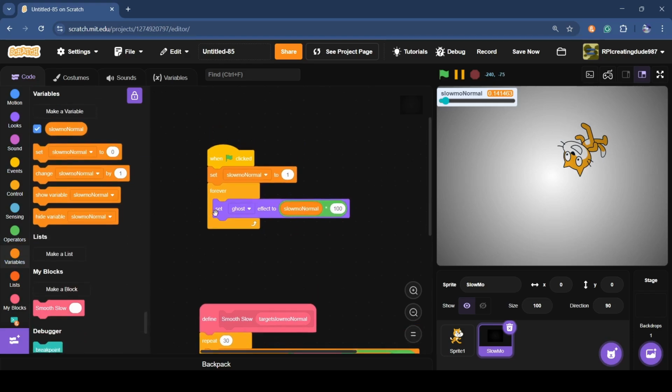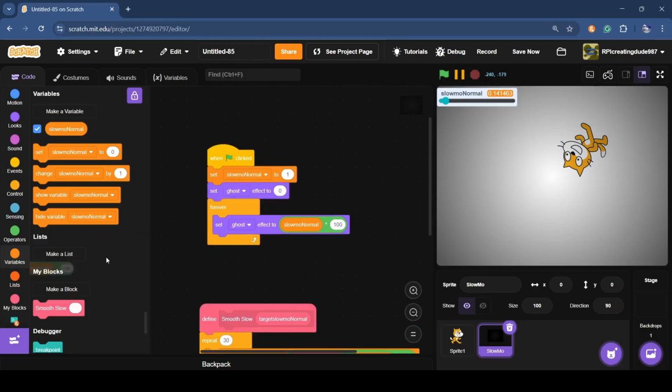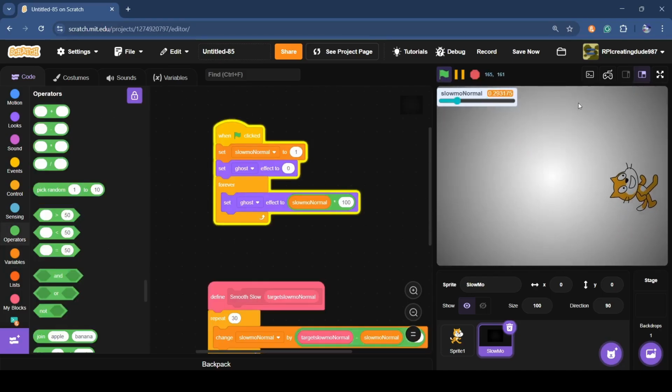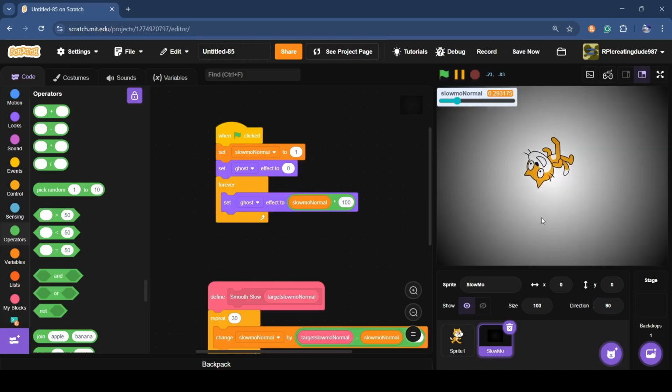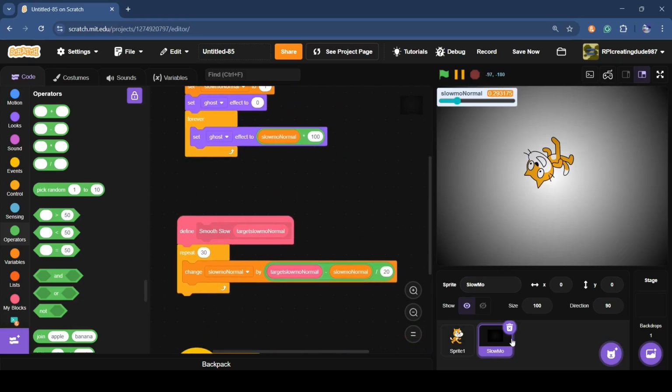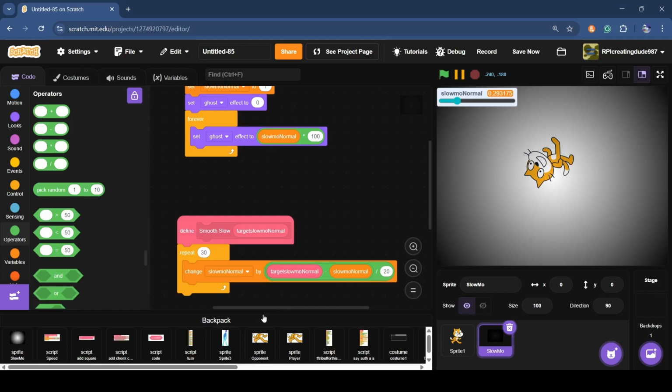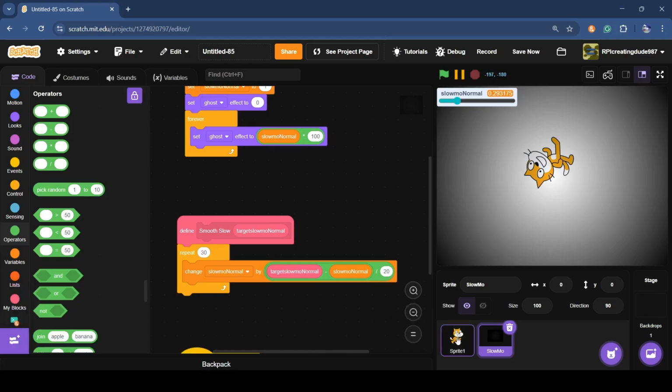Now there we go, and then we're gonna duplicate this, but set ghost effect to 0 on green flag. So if we start the project, then there we go, we get the slow-mo like this, the darken effect. I don't really remember what its name is because I'm really lazy to search it up, but as you can see it works here, and we're just gonna drag it into our backpack so we can use it for other projects.